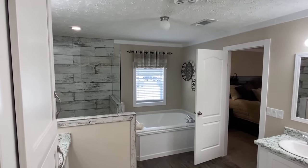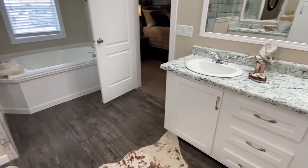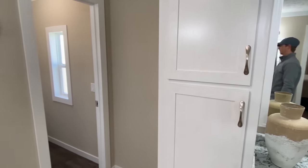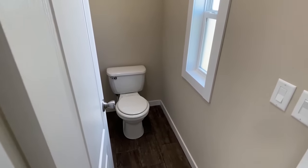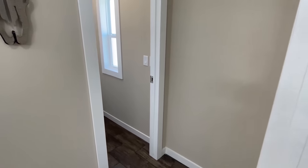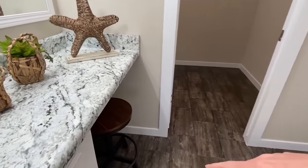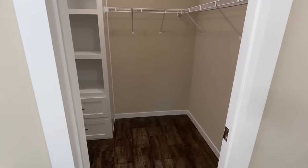If we get one big shot of this master bathroom — we've got double sinks. What's cool is we've got one set over here and then another set over there, and look at all the storage. Here is your water closet — I see it in the comments, and yeah, I know I said it wrong in that one video. It's a water closet, I'm pretty sure. But then here's your other sink. Look at the storage you get, and you've got a sitting area right here too, ladies. And then here's your walk-in master closet.